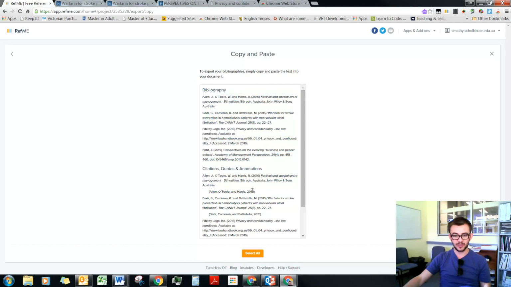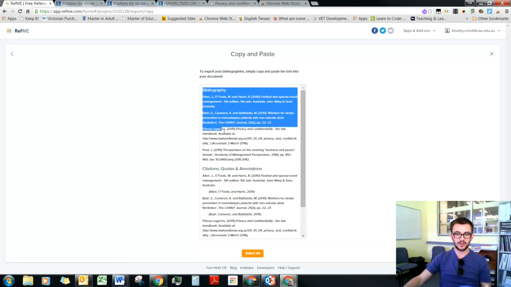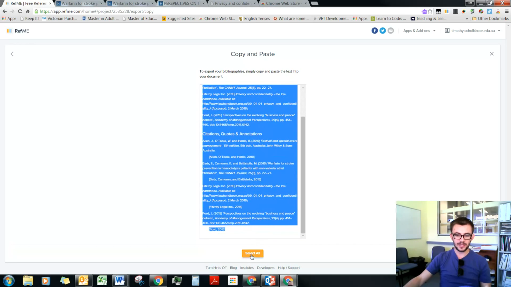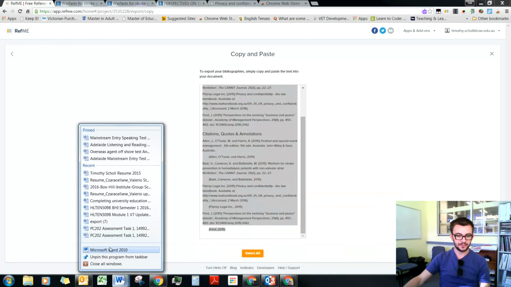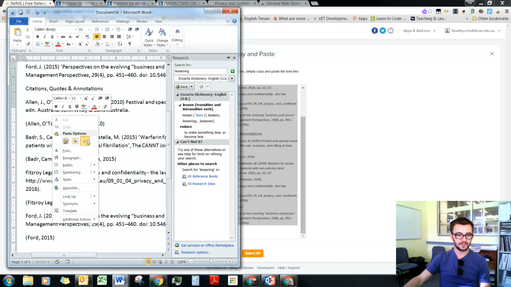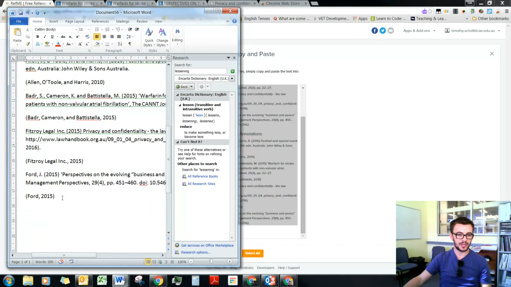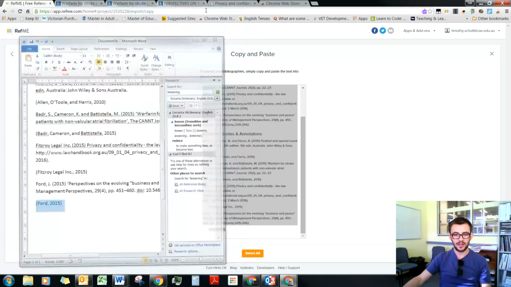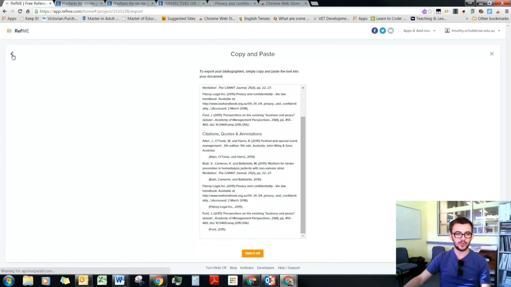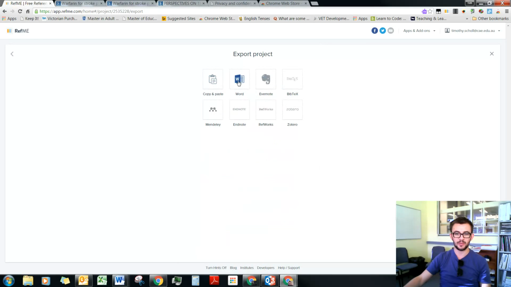And this will also show you, you can just see this little bit here that I've highlighted. That is your InText reference. So it will give you everything that you need. You can just go select all and then copy, come to a Word document and paste it and go from there and format it and change it in the way that you need. So change bibliography to reference list and then go about putting in your InText references, which I'll get to in a sec.